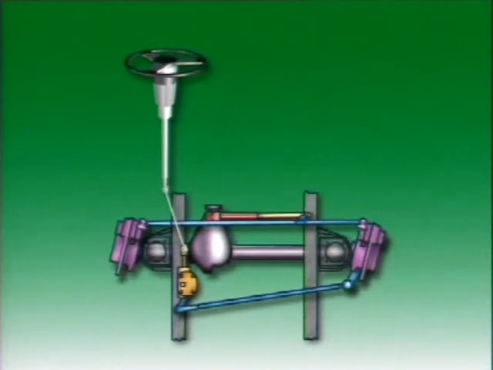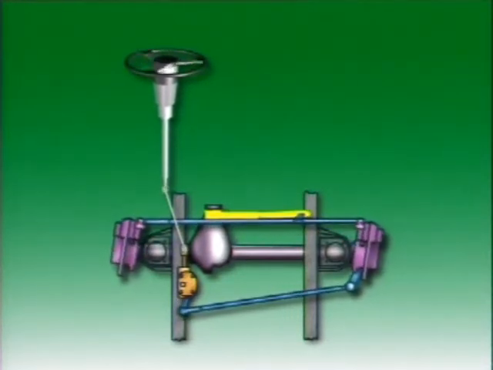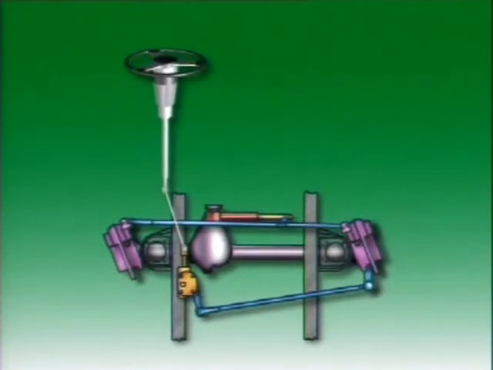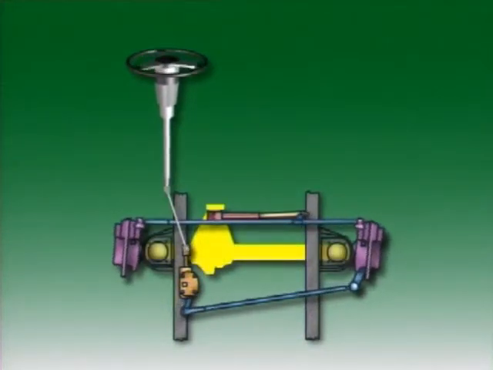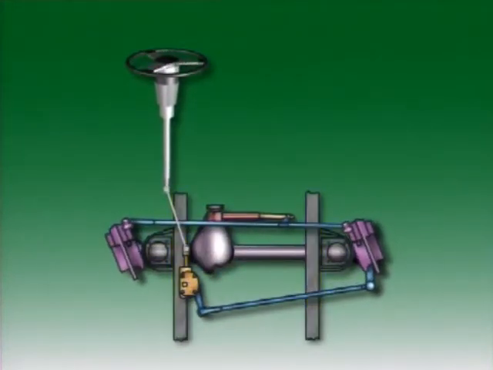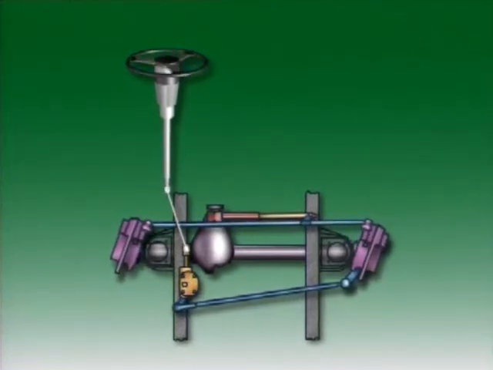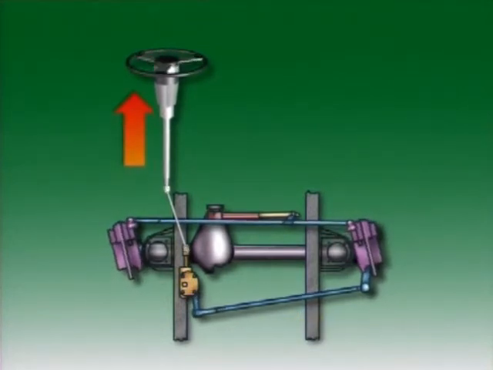Off-road vehicles of this type without power assistance often use a steering damper. It resembles a shock absorber and operates on a similar principle. It's mounted between the track rod and either the rigid axle or the vehicle frame. When the vehicle is driven over rough terrain, its purpose is to prevent shocks being transmitted through the steering linkage and back to the steering wheel.